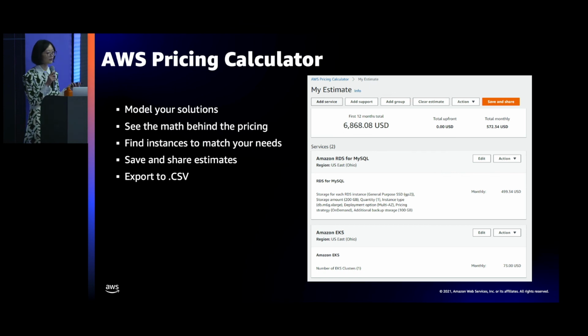And for another tool, if you're considering migrating from on-premise infrastructure to the AWS cloud, there is a tool called AWS Migration Evaluator. It evaluates your current on-premise infrastructure and maps it to the equivalent AWS resources.